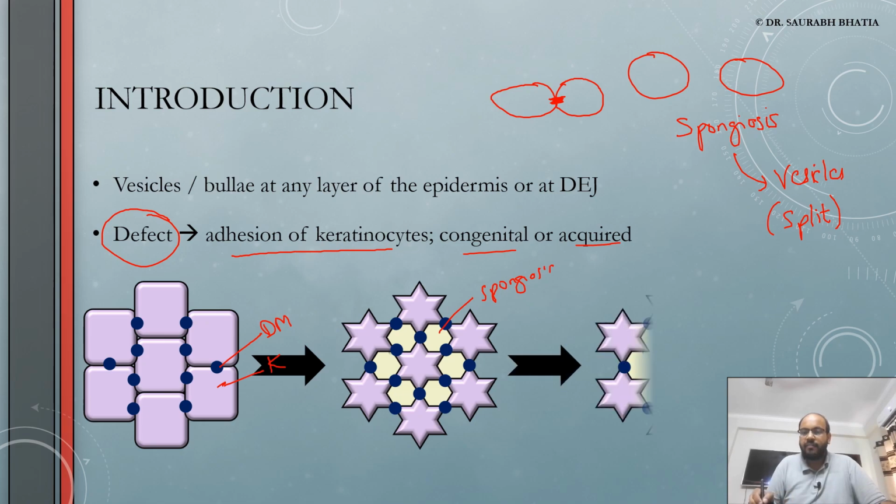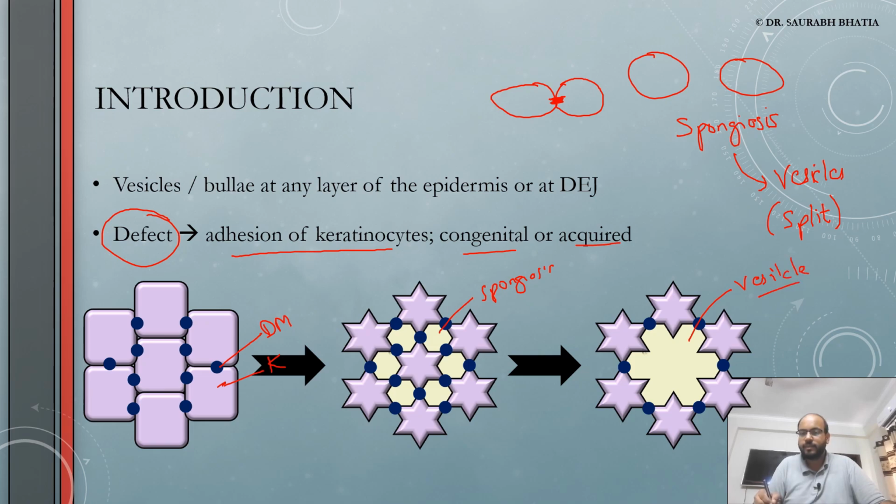Okay? And if the defect is larger, it will lead to a vesicle. And if this vesicle becomes too large so that the junction molecules are also lost, it will lead to a large split. Okay? And that is what is known as vesicobullous reaction pattern. Vesicobullous reaction pattern is a reaction pattern shown under a microscope in which there is a split between the layers of the epidermis, between the epidermis or dermis, or it could be at the level of sub-epidermis, just below the epidermis. Let's move forward.